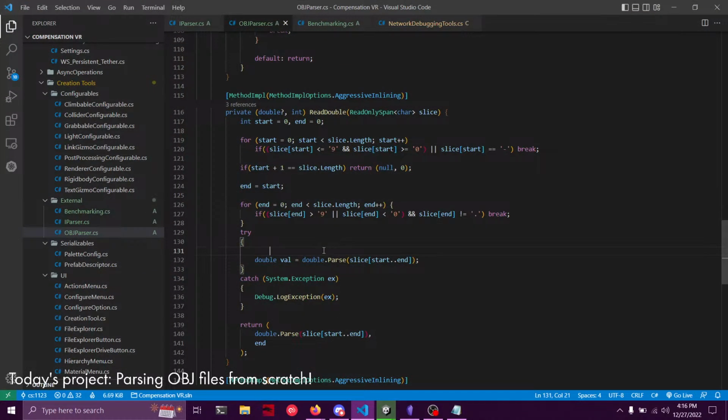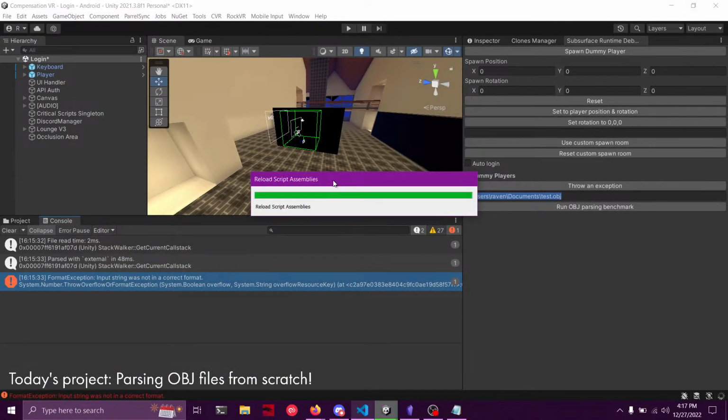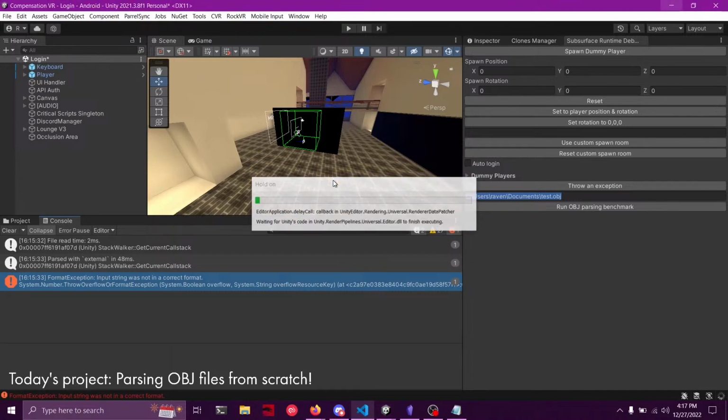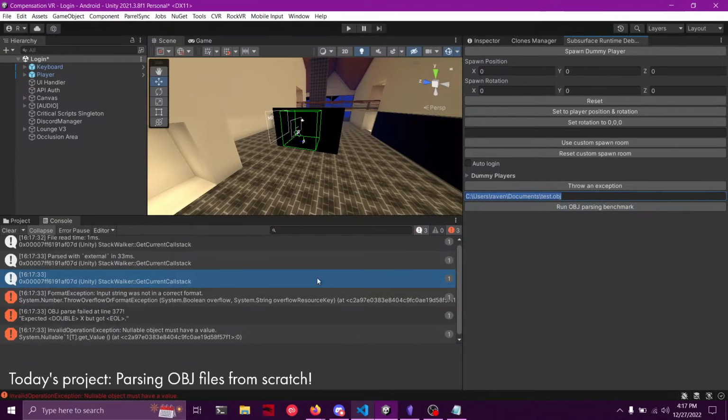Then I also want to do debug.log, so we'll do that for now. And then we can do debug.log slice start dot dot end, and then to string. So that gives us the chance to check our work. I'm guessing it's something to do with negative numbers, because it really seems like it doesn't like negative numbers. I'm not seeing any logic errors. Most of this is going to be pretty simple because all the rest of it is basically just using those functions, the parse double and parse int. But once we get the core down, it's pretty simple. It's just before that it's kind of a pain.